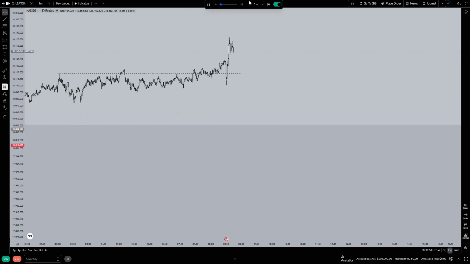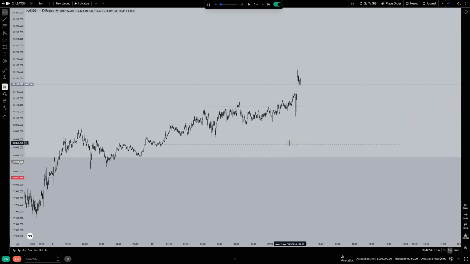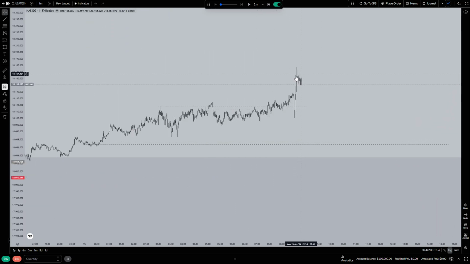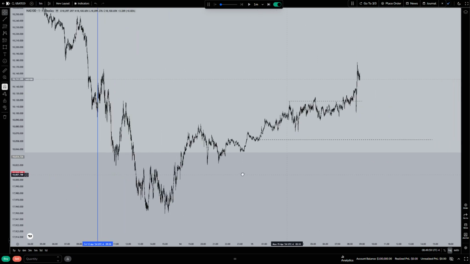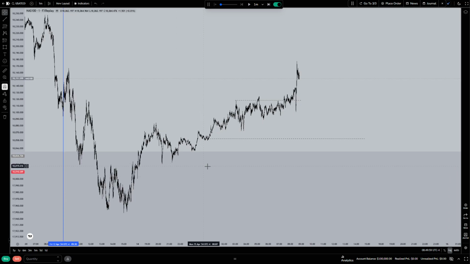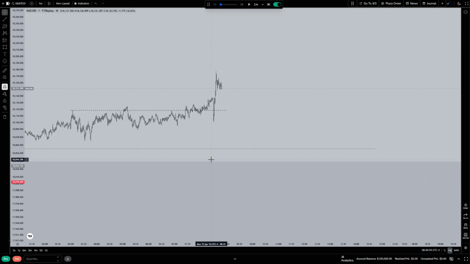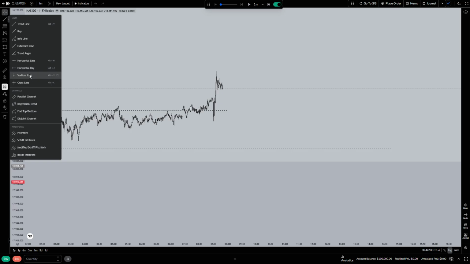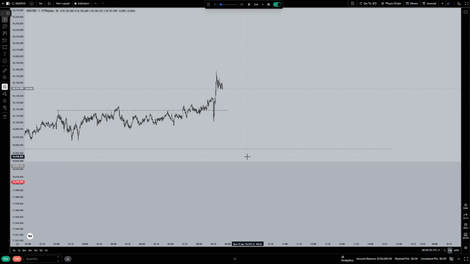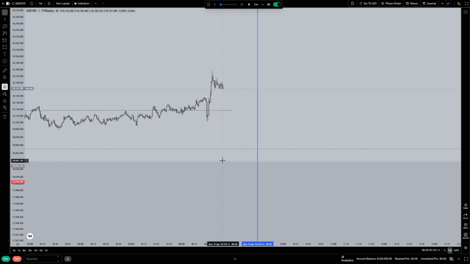Let's look at 8:30. 8:30 manipulation lower, starting the distribution higher. The whole day is bullish. I don't believe this. I'm fully looking for shorts now, and I'm going to mark out 9:30. And now I'm going to be watching for any setups to see what I can get into.